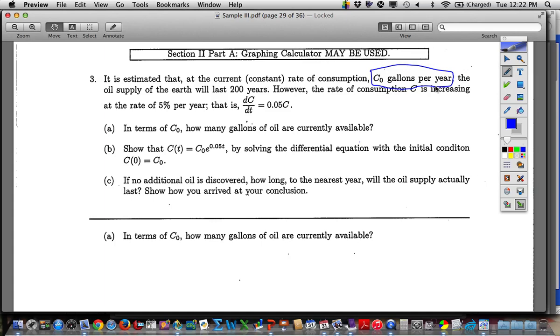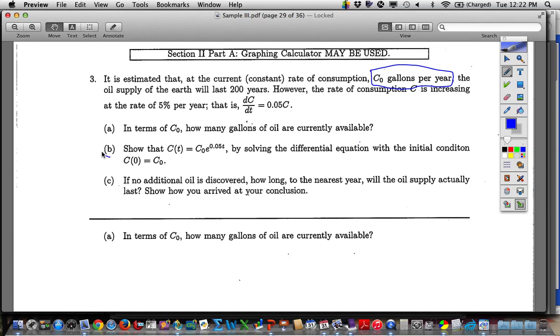Well, big C, great big C, right? Something like that. But anyway, understand that C is a rate. C is gallons per year. All right. So C is increasing at the rate of 5% per year, which would be this. Now, hopefully you recognize this. This is a special differential equation. Isn't this y prime equals ky right here? It's C prime equals k times C. It's that one we've memorized.